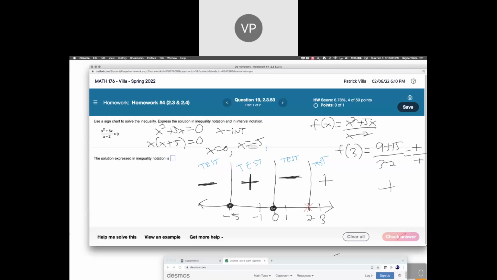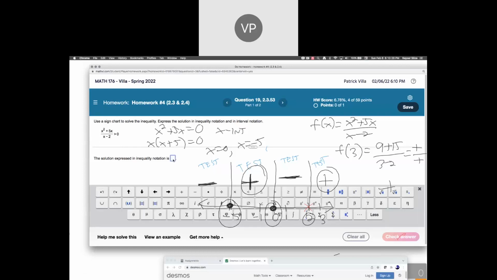Now, go back to this question. They ask, where is it greater than 0, which means they want to know the positive regions. And remember, you never make it equal to this discontinuity. So that's never included. But now the question is, what's up with the -5 and the 0? Because this graph does not have an equal sign, you also will not include those. So my final answer is going to be everything between -5 and 0, not including those, then union that with everything from not including 2 all the way up to infinity, not including the infinity, and there's our interval notation.